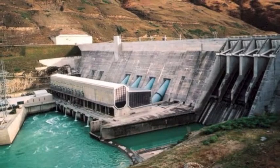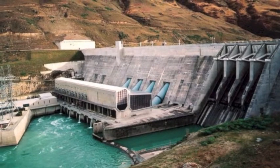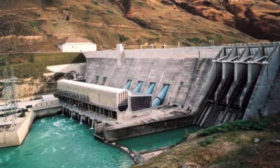Hydropower is a source of energy that is clean and renewable. Using hydropower means harnessing energy from flowing water by converting it into electricity. Hydropower has been used in the United States for about 100 years and currently produces approximately 7% of the energy we use, as well as it being the largest source of renewable energy.